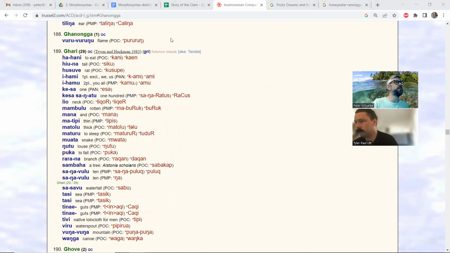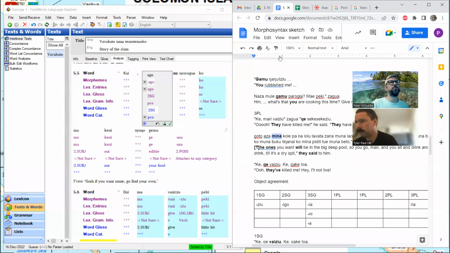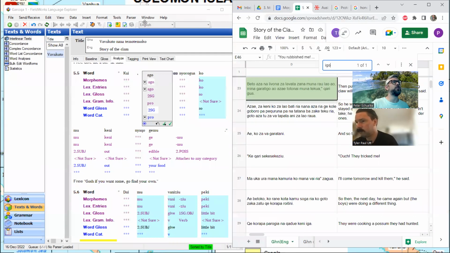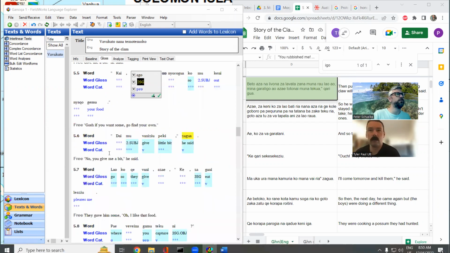So we don't want to get too far into it because even I'm seeing here some things that might tip us off. So we've been trying to not appeal to it very much, but you might want to if you're working on your own, because sometimes you're going to get an insight into the text that it's going to be hard to discover from the text. As you see, we're struggling greatly with this stuff, so I had to appeal to it to figure out ago. And this, I think, was pretty good for us. Okay, let's go back and see if we can figure out a few more words.